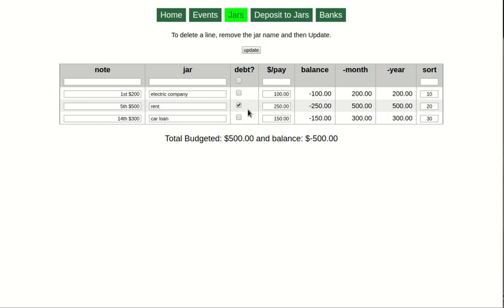I have these check boxes you can check if something is a loan, such as a car loan should be a debt, okay? And this is the amount per pay that goes into the jar, not necessarily per month. The money will go out every month unless you have something that's paid quarterly or annually, but the jar's amounts are only concerned with what's coming in.